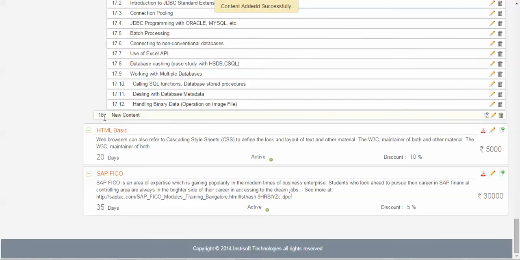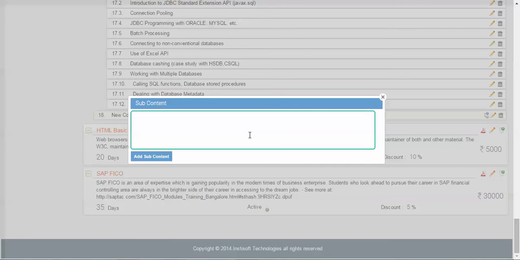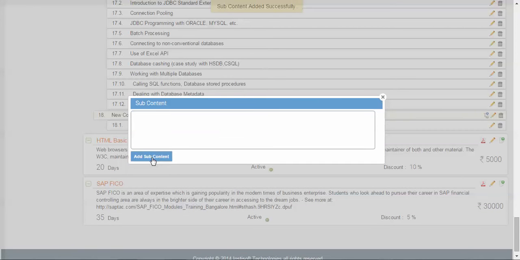Even that is dynamic. It's that easy. For example, this is the content which I've added just now. In the new content, I would like to add a sub content. So it's just over here, this icon. Just click on that. It gives you a pop-up about what is the sub content you want to add. For example, sub content 1. So boom, there is my sub content at the back.